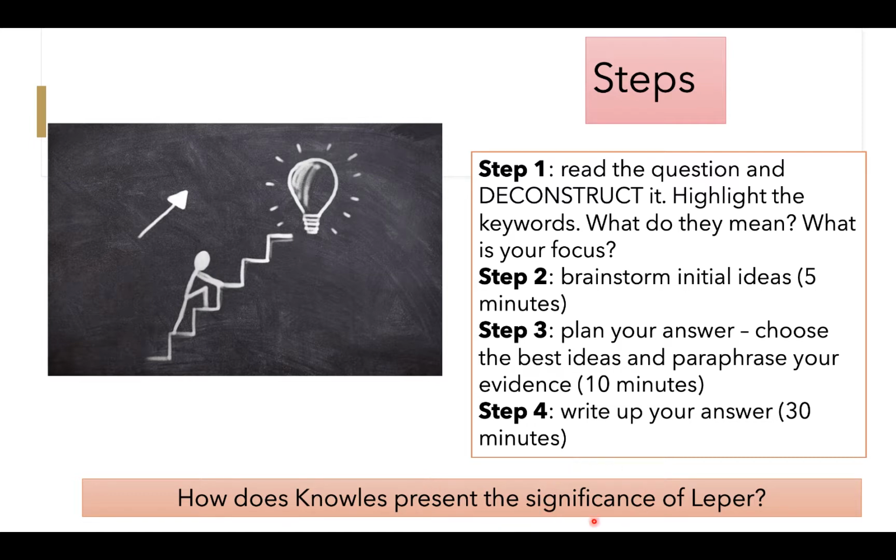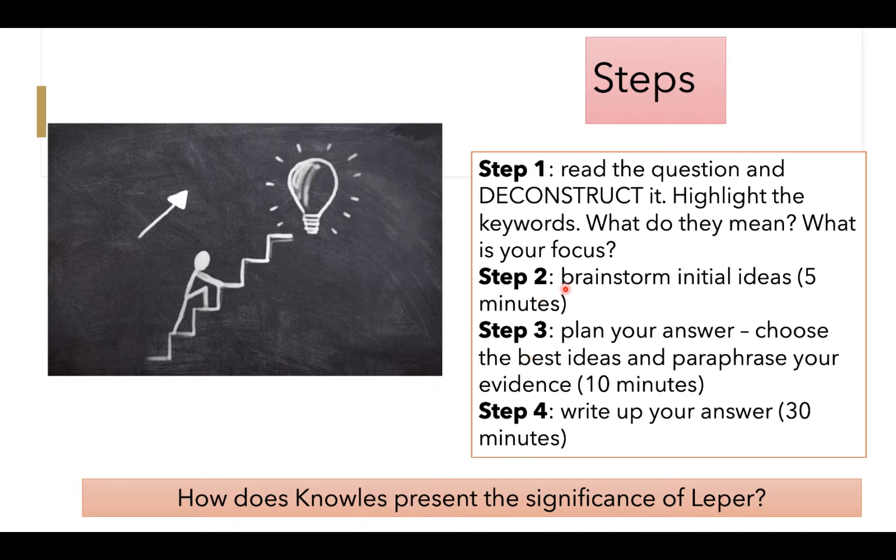And here we have our keyword. We want to talk about the significance or the importance of Leper. So why is he important to the story as a whole? Why is he important to the other characters? What makes him stand out? And our focus here obviously is Leper. So now we know what the question is asking us to do.